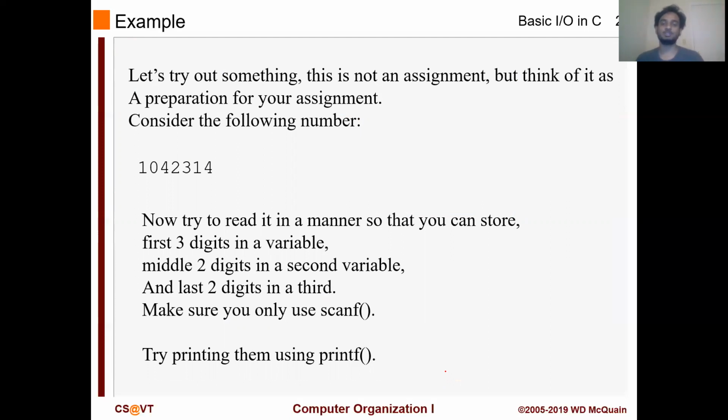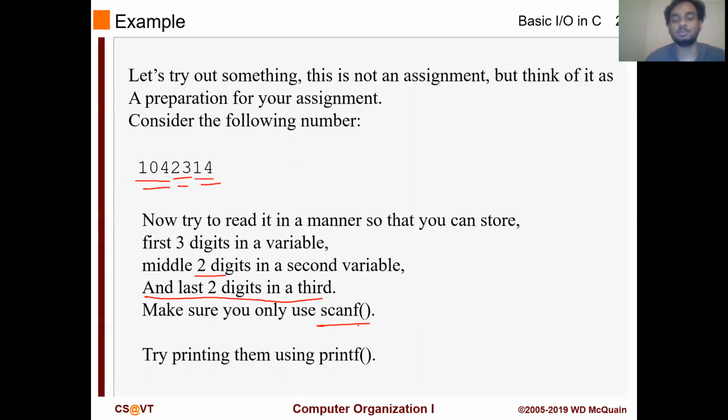Okay, so let's try something by yourself. I'm not going to give you the solution directly. You have to try it by yourself, and if you fail, then ask me. This is more of a preparation for the assignment. So consider this number, 1042314. Now try to read it in a manner so that you can store the first digits, basically 104, in a variable, then the middle two digits, this 23, in a second variable, and the last two digits, so 14, in another variable.